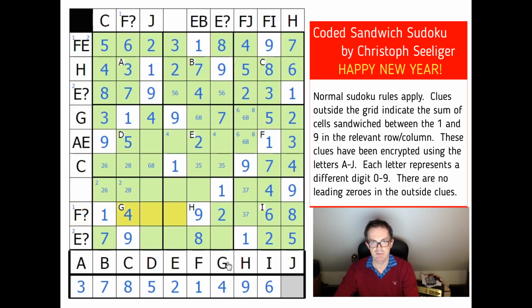We need these 3 squares to add up to a 2-digit number beginning with a 1. And what have we got left to put in the row? We've got 3, 5 and 7, have we? So this is a 5 or a 7. This is 3, 5 or 7. Oh, come on. So if actually, that all looks like it might work.